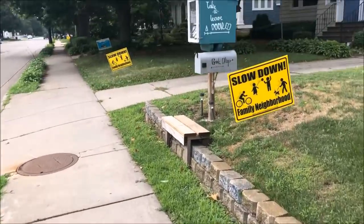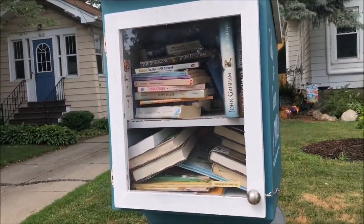Here's the next one — really cute, and holy buckets, it's packed. I found at the last one: Snapshot by Angie Stanton. I've read this already, but for free I thought I could add it to my pile. It centers around the Jameson brothers — there are three books in the series, they're really great, just easy lovey-dovey reads. I also found a Book of the Month Club book, The Mars Room by Rachel Kushner. I didn't select this one myself but I've heard good things about it, so I'll pick it up and give it a try. If I don't like it, I'll just take it back to the little library.